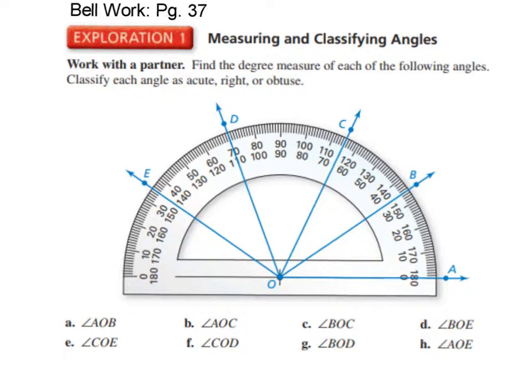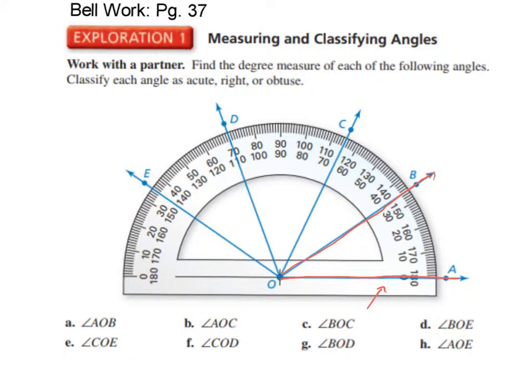Let's look at AOB. I'm going to highlight AOB, noting that that's the one I'm looking at here. With my protractor, if I'm measuring an acute, obtuse, or right angle, typically the easiest way to read an angle, if it's possible, is when one of the sides is on the zero.